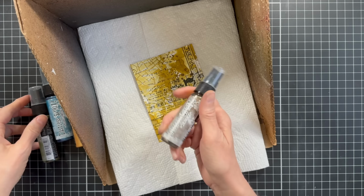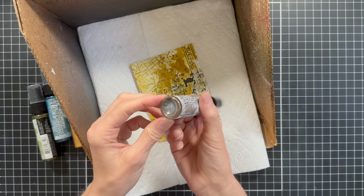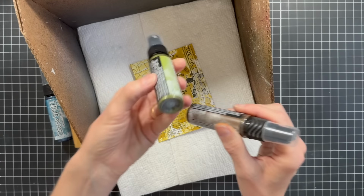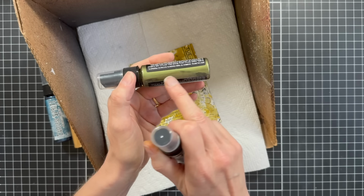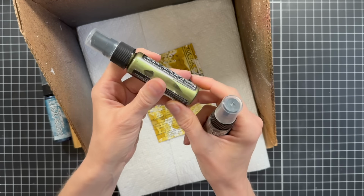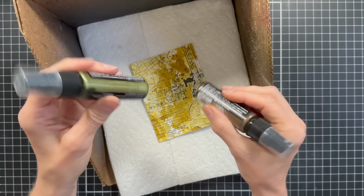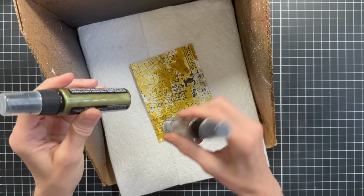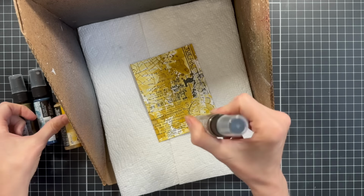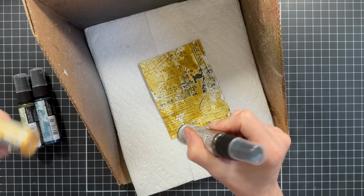And the Distress Spritz is what we're going to be working with here. And when you work with these, you just want to make sure that you get all of the color mixed in. As you flip these over, you can see how it's just sitting there, depending on how you have them stored. If you store them upright, they're really going to sit down on the bottom. If you have them on their sides, it's going to be on whatever side was down. And there's a little rattling shaker ball in there that you just need to make sure you mix up very well and get that pearl mixed in throughout the liquid. You just want to do that with all of them.